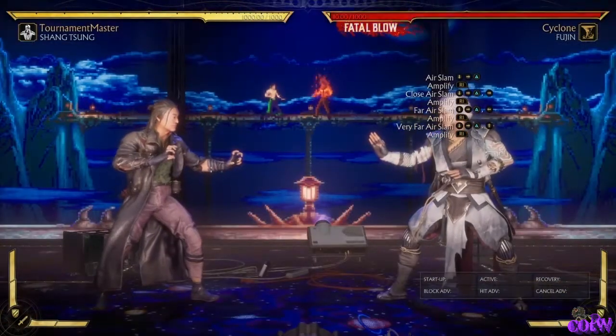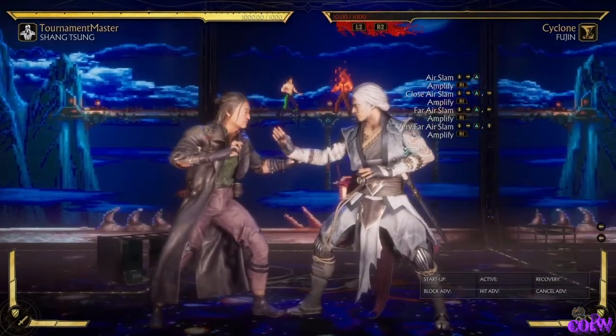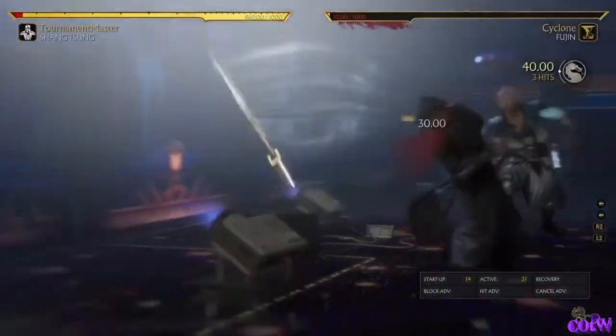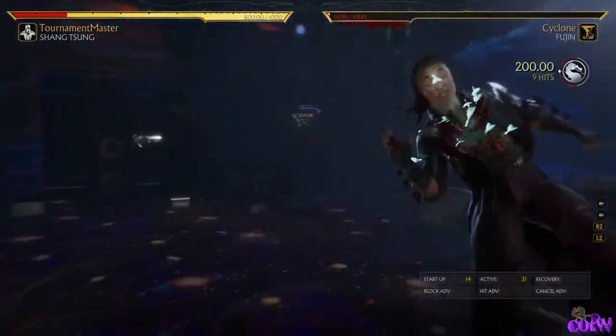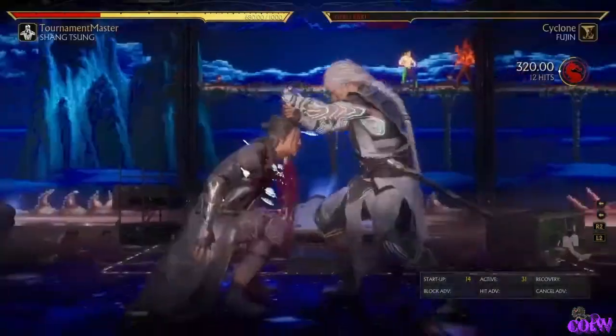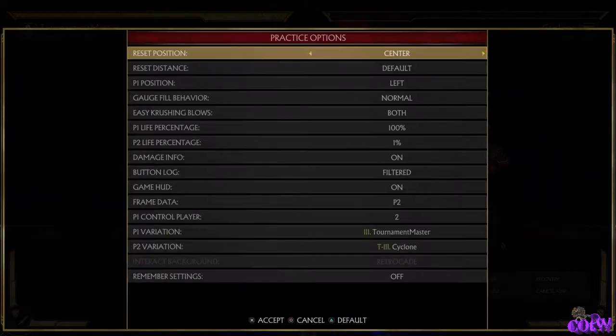Now, very quickly before I wrap up this video, I'm going to talk Fujin's Fatal Blow and these 2's Wake Up attacks, which also serve as flawless block reversals, so remember that. It hits twice, the second hit has decent range, this is a good ender. And it pushes the opponent back for decent range too.